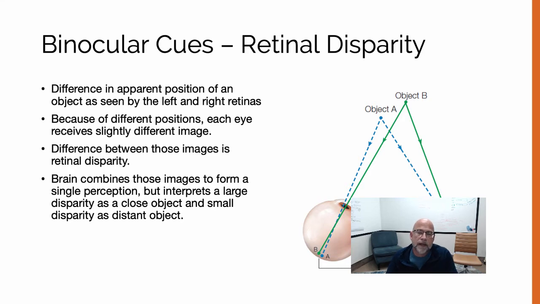The same thing with retinal disparity. We can kind of see things in stereo because our two eyes have a slightly different perspective on what it is we're looking at. So when I'm looking at my water bottle here, I'm seeing a slightly different angle from here as I am from here, and that tells me how much depth there is. In fact, if I move it really close, I see very drastic differences between those two things. If I move it farther away, my eyes are beginning to see something that's much more similar. And that tells us that when it's high disparity, when I'm seeing really different things, I must be really close to the object. Where I'm seeing less different things, it must be further away.